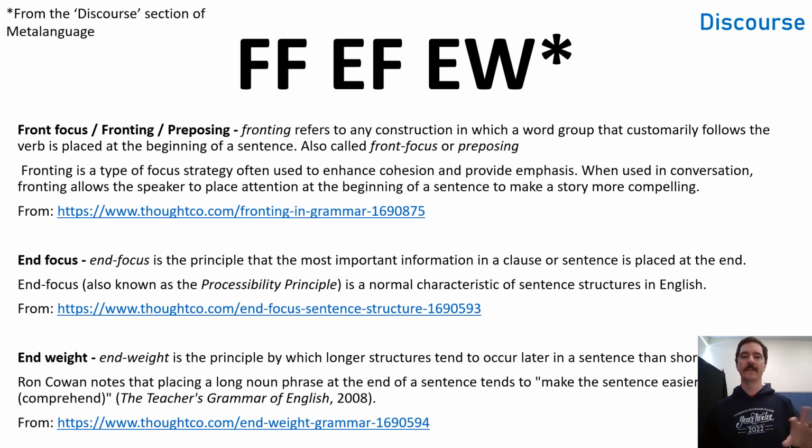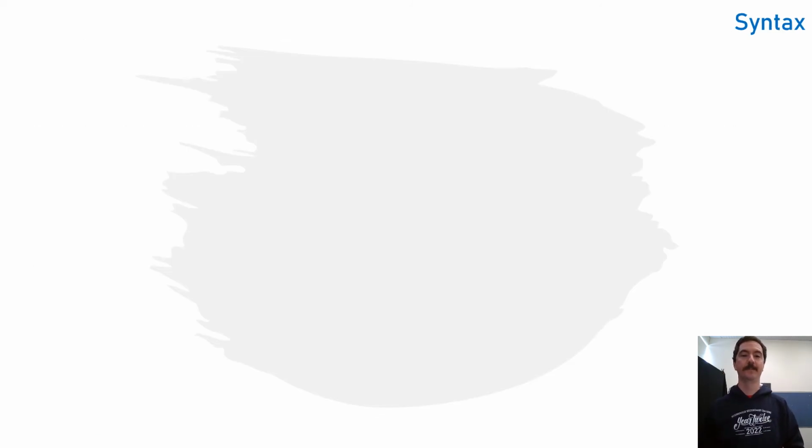End weight is a principle. I don't necessarily think it's in the meta-language list, but it's basically in English. English is typically an end weight language. So that means typically the end of the sentence is the juicy part. If you even just think of the dog was kicked by me or something like that, the end bit kind of brings the punch. So to use front focus, fronting, or pre-posing is usually used for effect, mostly to entertain, to draw attention to things, to emphasize. It has a series of effects.